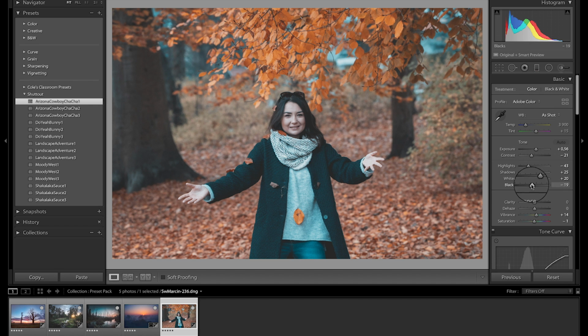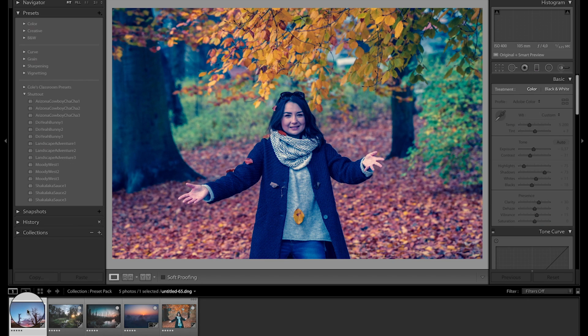After adding maybe a little bit of blacks here, a little more shadows, a little bit more contrast, and we've got a pretty great result. Of course, this is if you want to get some fall and orange vibe to your photos. So those are our Shuttout presets.